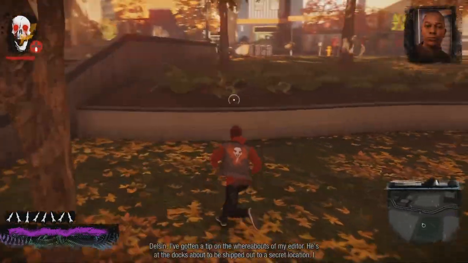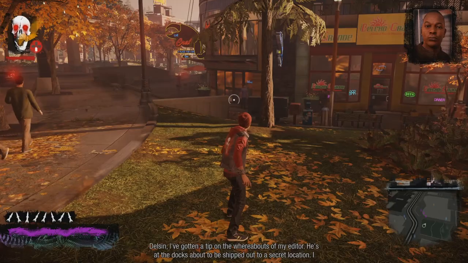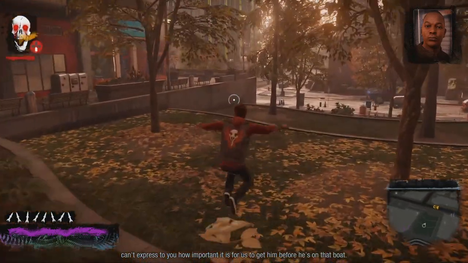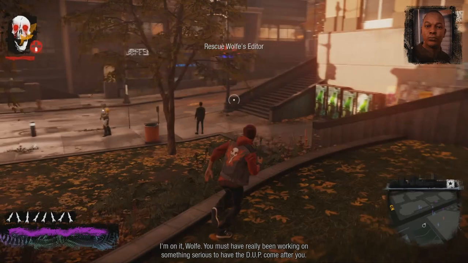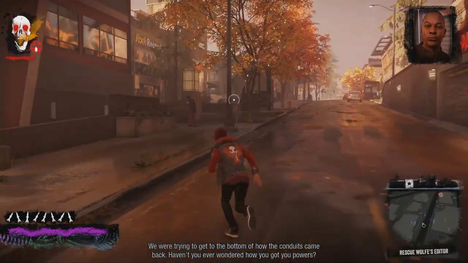Hello? Delsin, I've gotten a tip on the whereabouts of my editor. He's at the docks, about to be shipped out to a secret location. I can't express to you how important it is for us to get him before he's on that boat. Hey, don't even sweat it, man. I got this. You must really have been working on something serious to have the dupes coming after you. We were trying to get to the bottom of how the conduits came back. Haven't you ever wondered how you got your powers?